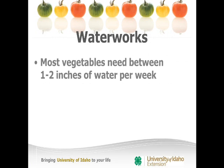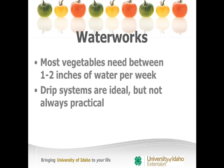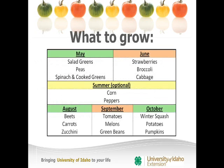And a little bit about water. We all know that most of our vegetables need between 1 to 2 inches of water per week, and we would love it if we could provide this with drip, but it's not always practical. A lot of these sites are interested in drip, and some of them, they can use a certain portion of their $2,000 to install a drip system, so that might be something that you can help them research and install. And keep in mind that timers can be a real lifesaver, especially when we're talking about watering the gardens over the summer when they don't have somebody on staff that's going to be there all the time. A way to set it and forget it and come back and check it later can really help out.